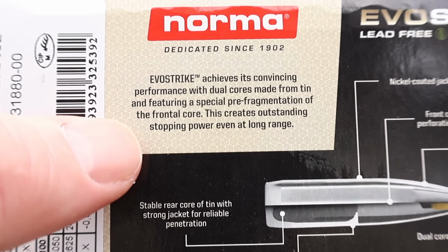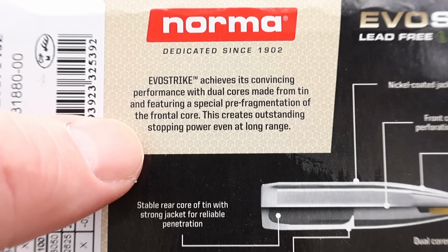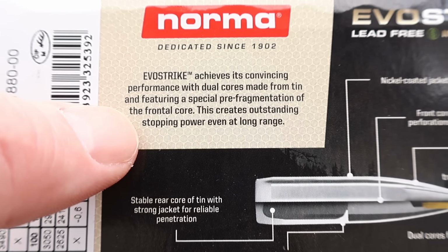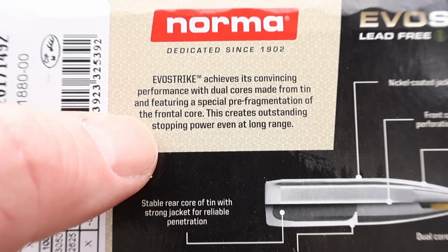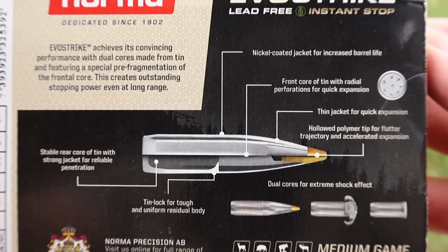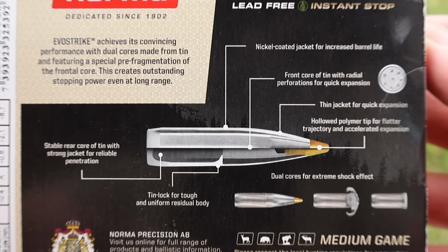So right here it says, EvoStrike achieves its convincing performance with dual cores made from tin and featuring a special pre-fragmentation of the frontal core. This creates outstanding stopping power, even at long range. So I've read the rest of this as well. Feel free to stop, pause, and read that if you would like to.